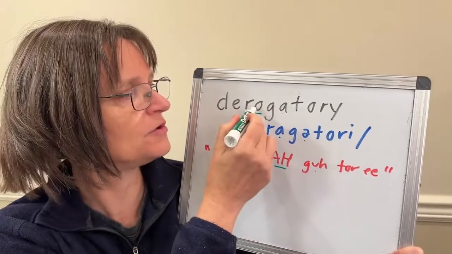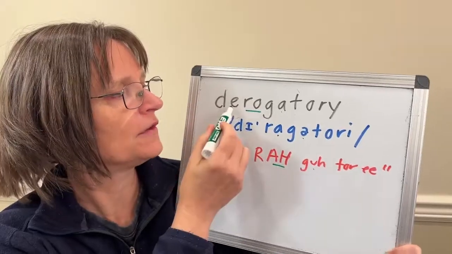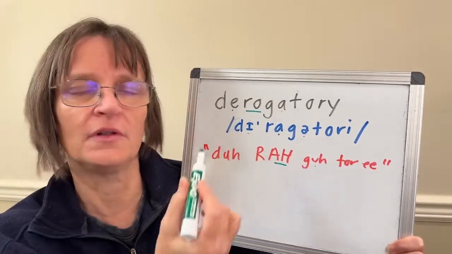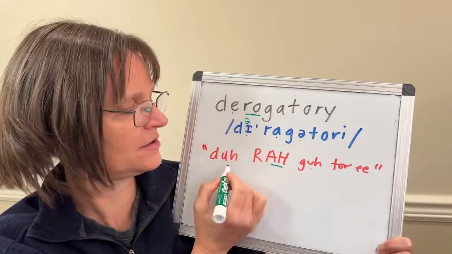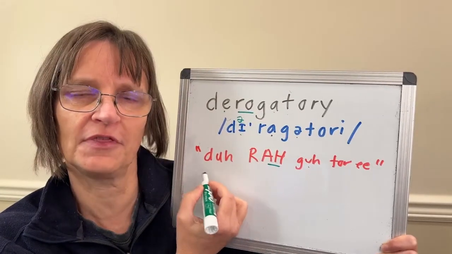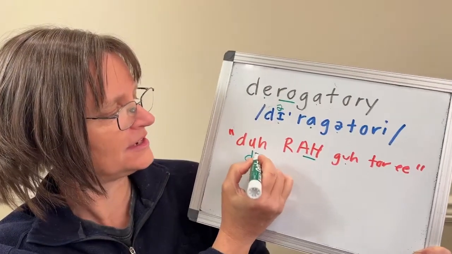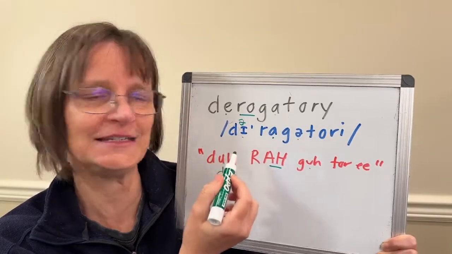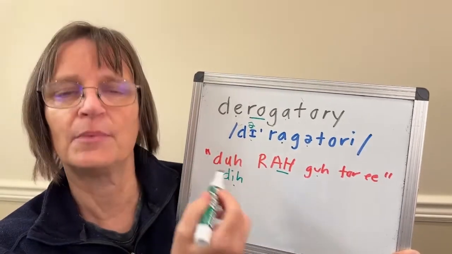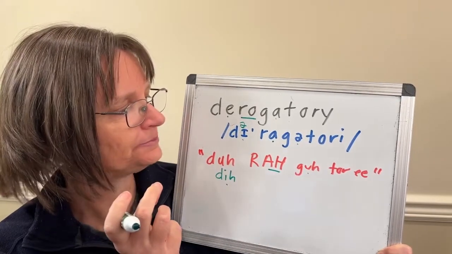So this O says ah, this A says uh. In the beginning of the word, there's no stress as well, and so you'll see it in the dictionary as an I or as a schwa sound. I've written it here with the letters UH, derogatory. You could also think about it as D if that's helpful for you. You just don't want a clear vowel there. It's not D or de, but rather a very short reduced D, derogatory.